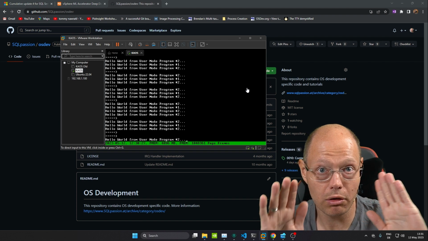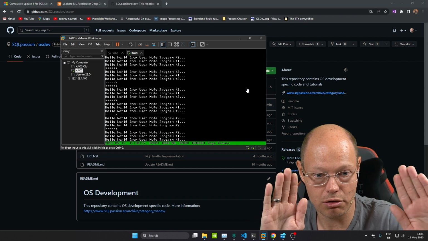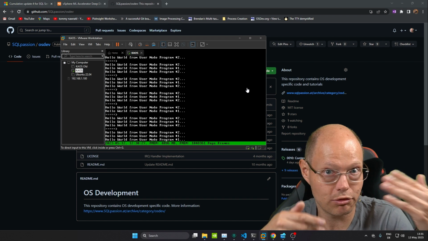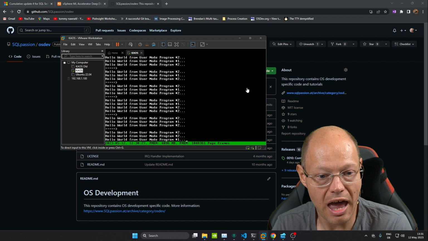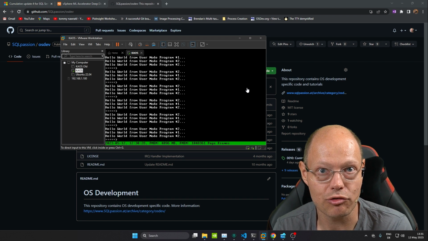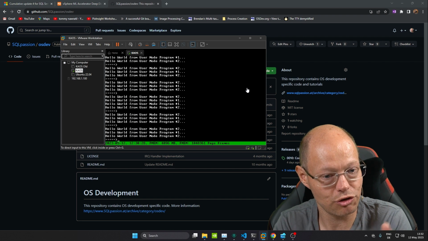So I have a whole separation between user mode programs and the kernel mode, which just provides services to the user mode applications, and the user mode applications are just communicating with the kernel through system calls.